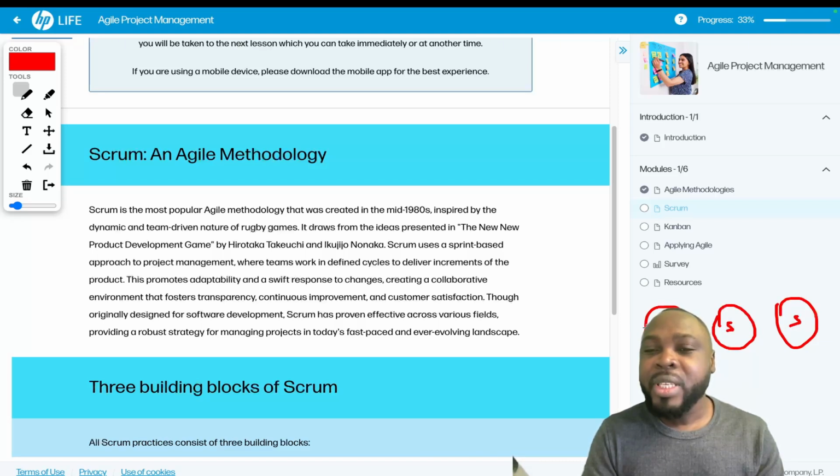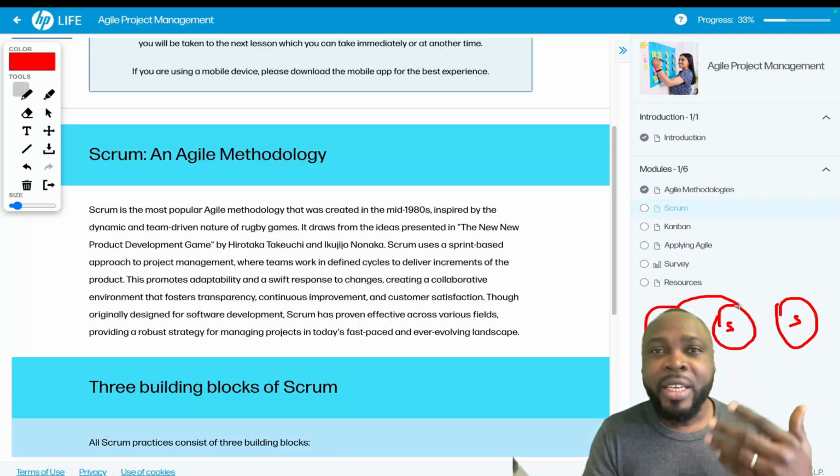And a sprint takes about 2 to 4 weeks depending on the size or scope of the project. So the team comes together, they work in this sprint, they deliver value. They go back and do a retrospective, they talk about the last sprint, they learn from it and they improve, and they come into another sprint where they also deliver a set of values. So they continue building in sprints.